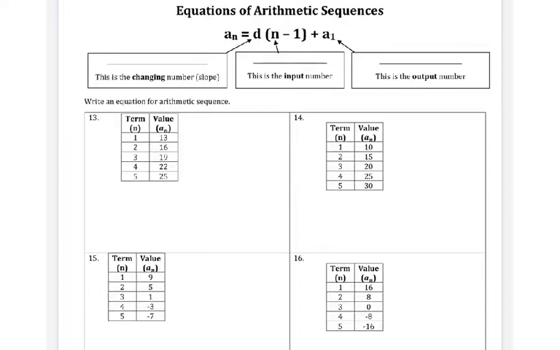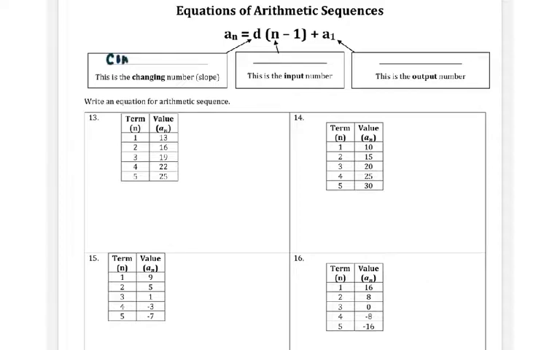Okay, so now we are going to use these tables to use the sequence formula to write the equation of the pattern that we have here. Just so you guys know, this was a unit that would have been on a STAR test. So that's why we are going over it to make sure that we covered all of the objectives of Algebra 1. So this is connected to writing equations, which we will talk a little bit more about in the next video. So in this video, what we need to know is to write the equation of a sequence.